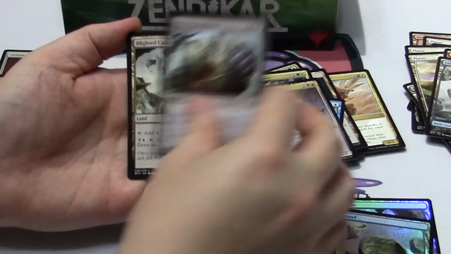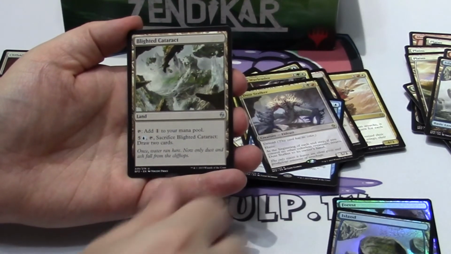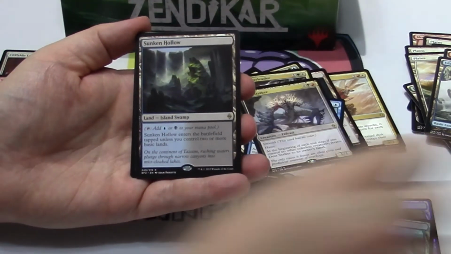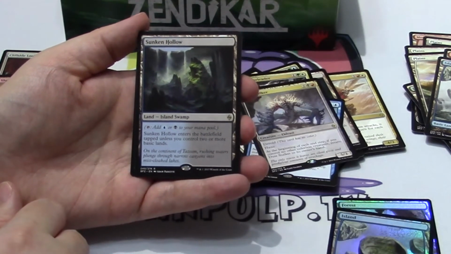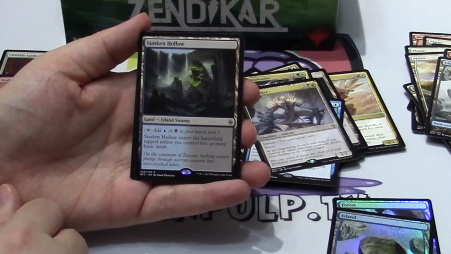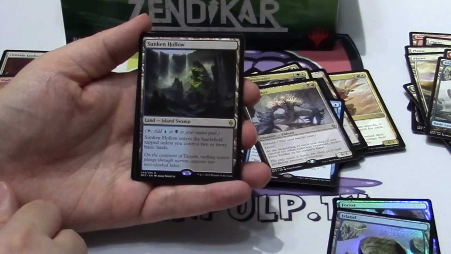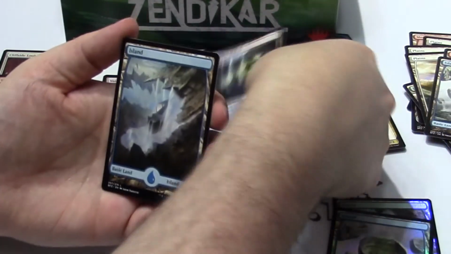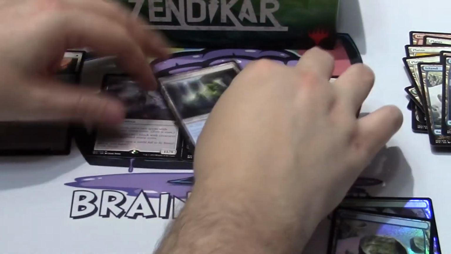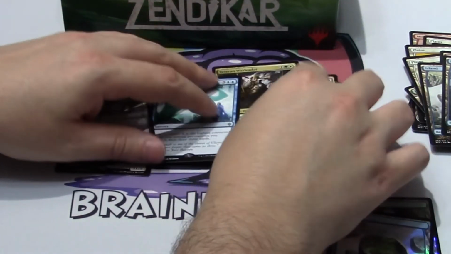We have Grip of Desolation, Blighted Cataract, Retreat to Amiria, and Sunken Hollow. It's both an island and a swamp. You can tap it for blue and black, and it comes into play tapped unless you control 2 or more basic lands. Just gonna spread these out a little bit.